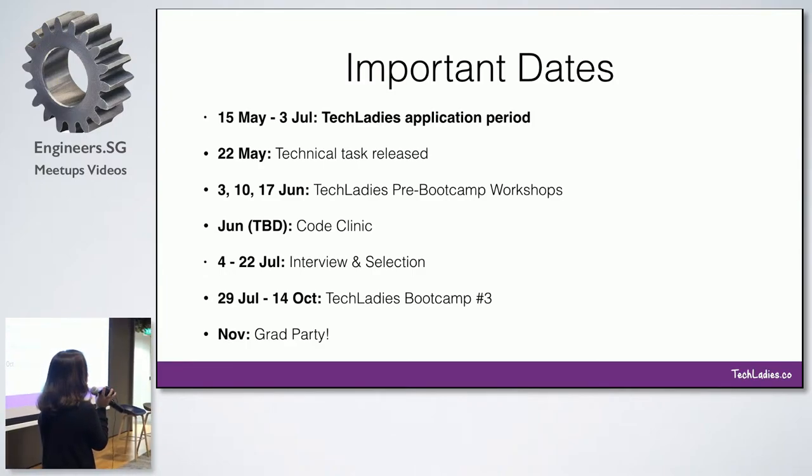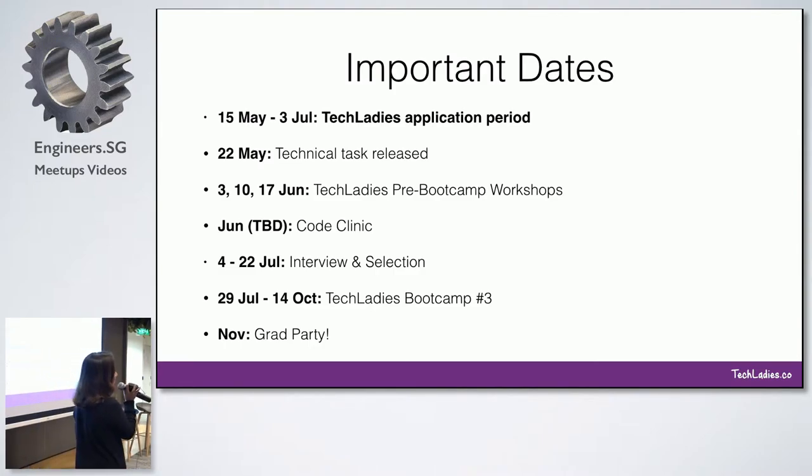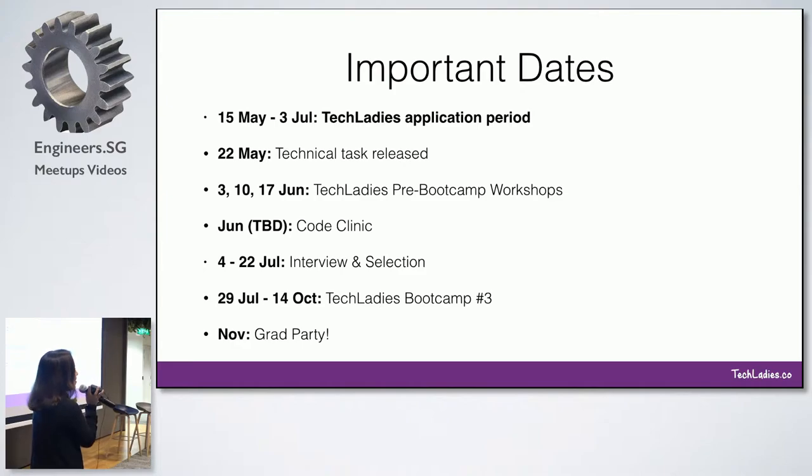We're trying to refine what the definition of done means. Another thing we realized is that a lot of people end up stumbling upon the same tutorial online, so they created the same exact-looking apps just in different shades of colors. That wasn't really helpful in identifying who could really benefit from the bootcamp — which is why we need to refine what the technical task is about, and we'll take a little more time on that.